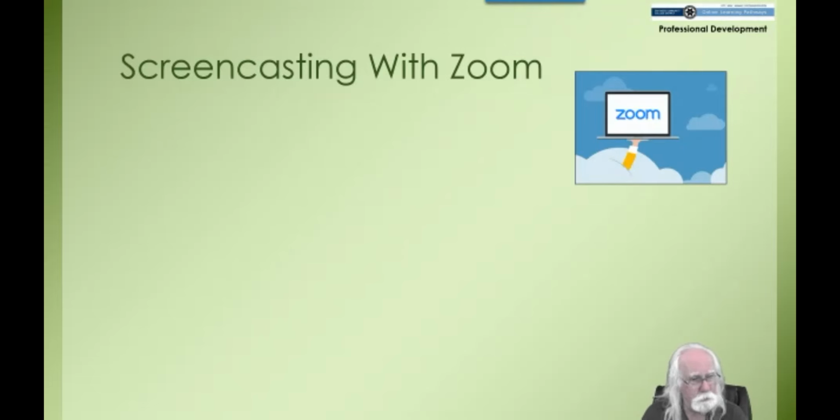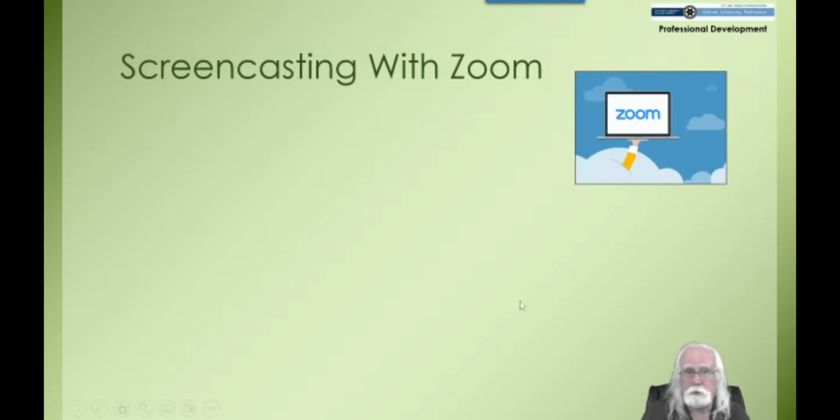But Zoom has been a huge part of our lives, at least since March of 2020. I've been using Zoom since 2012 when it first came into beta, and it's been a part of my life ever since then.